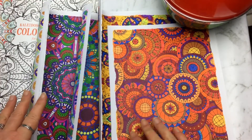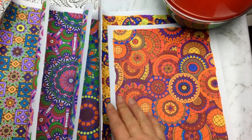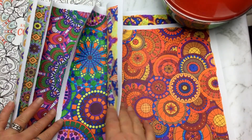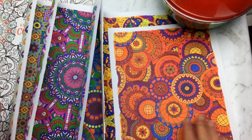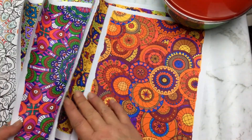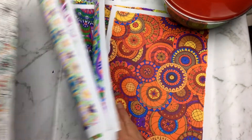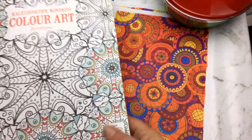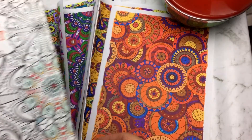Hi, it's Lee from colouringqueen.net. Today I want to talk about what to do with your colouring pages that you don't like in the book, or you want to make them into a project. I've got some here and you can see they're all bent because the magazine they're in has become all bent in storage — so I'll make them into a paper mache bowl.